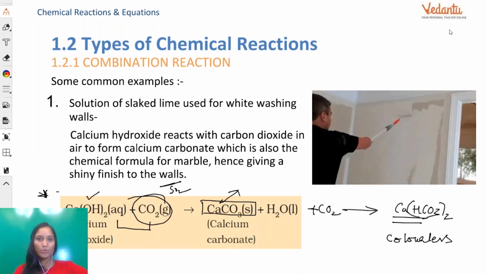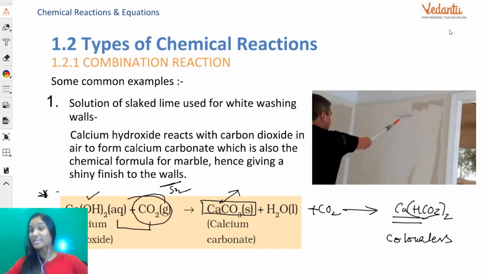Well, combination reaction, example, activity. And of course, it's a reaction where two or more than two species are combining with each other, leading to the formation of a new product. Right, guys? And combination reactions could be an example of oxidation or reduction, exothermic or endothermic.